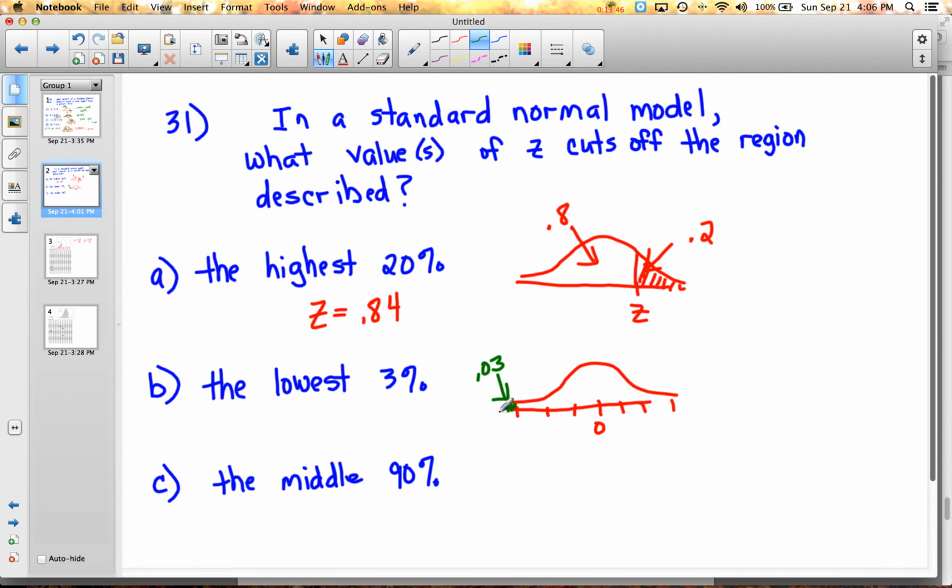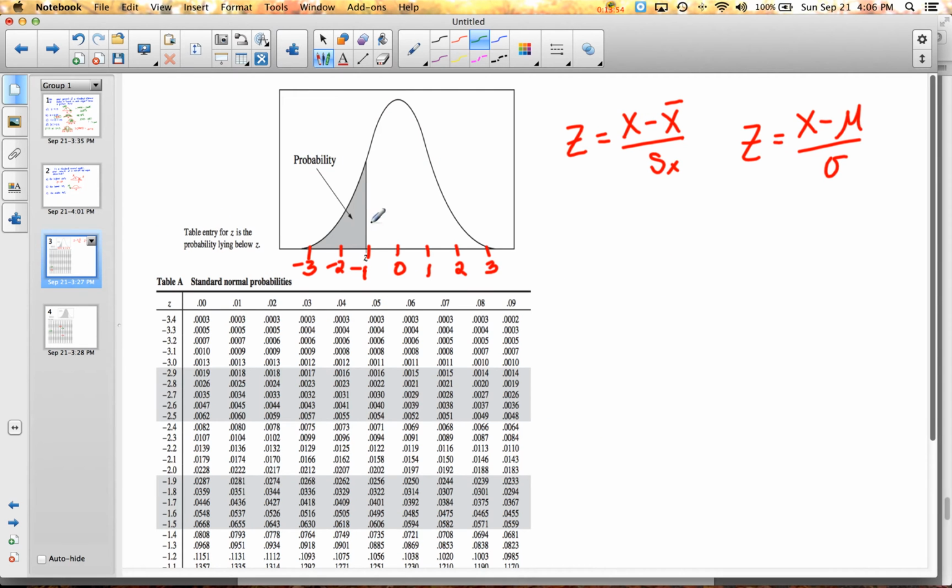Notice I am shaded to the left. So I'm actually going to look up 0.03. I need to be on this half where I'm shaded, my shading's to the left, clearly less than half. I'm looking for 0.03 in the body of the table. So I hunt through until I find that. And I want to get as close as possible to 0.03. And I think this is as close as possible: 0.0301. And if I look at that value, I see it's negative 1.88.